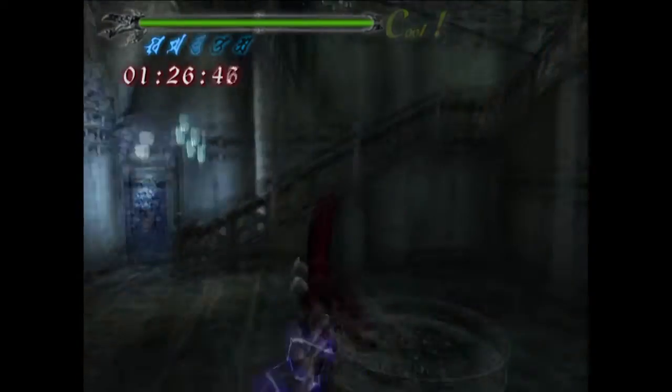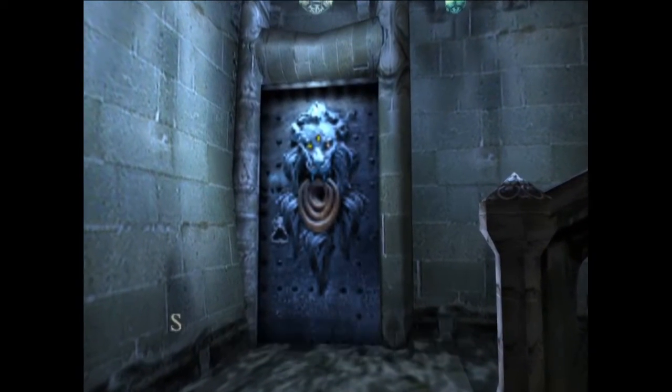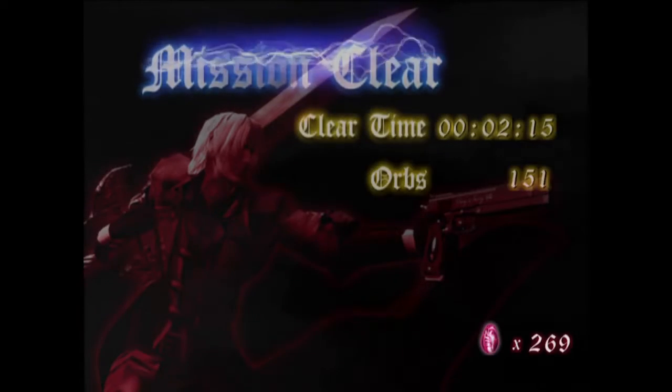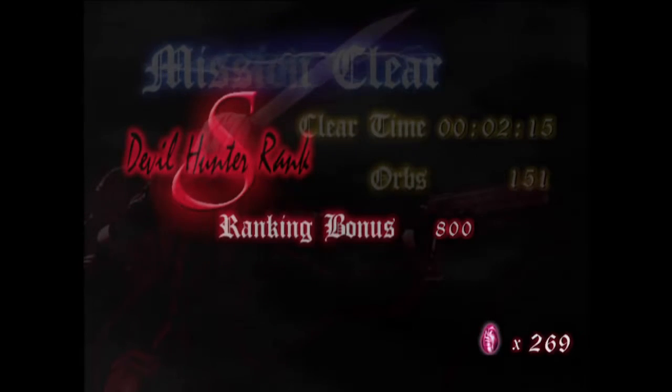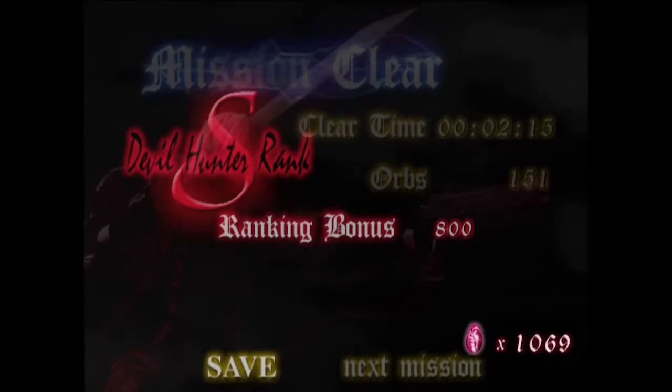And then we go through here, and all the way down to this door. And that's it. That's the mission. And it's so short. It's like an easy S rank. And you get like a big bonus for getting an S. Okay. Next mission.